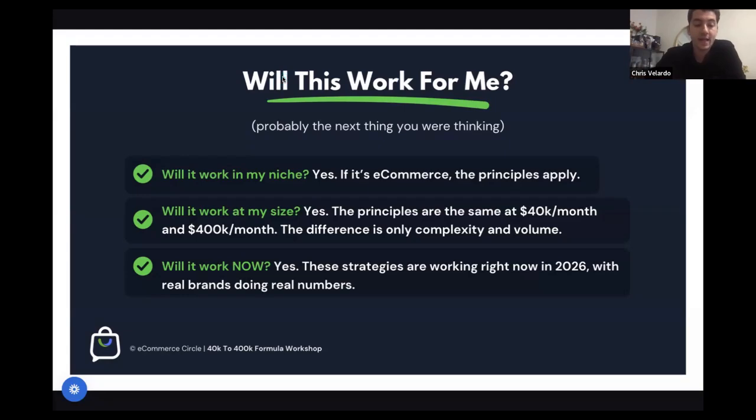The second one typically is, is this going to be useful at my size? We do have a lot of people who come to these events who are just starting, they're at the very start of the e-commerce journey, maybe don't even have products. That's completely fine. And sometimes we have people here who are prepared to scale their business, and it's completely fine wherever you are on the spectrum, guys. We implement a lot of strategies for the brands that are scaling, and we teach those fundamentals to the people who are just starting. So no matter where you are, you will get a lot out of this session.